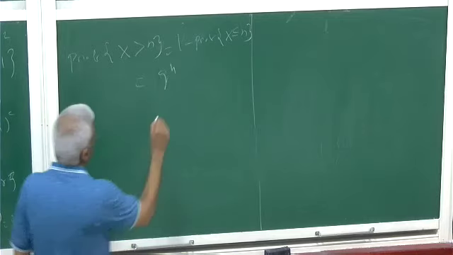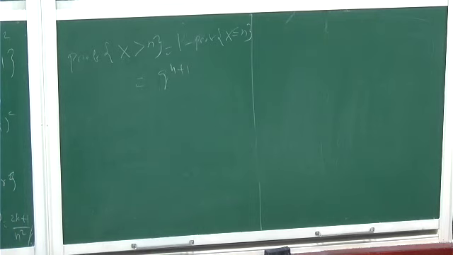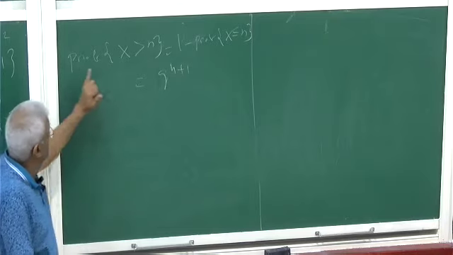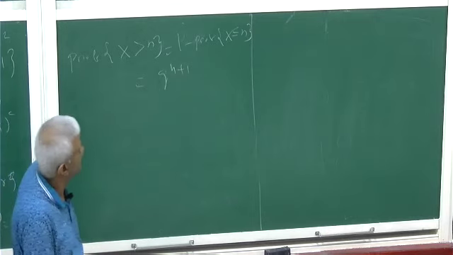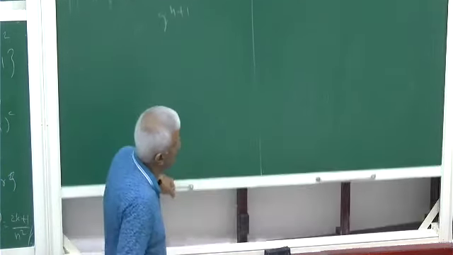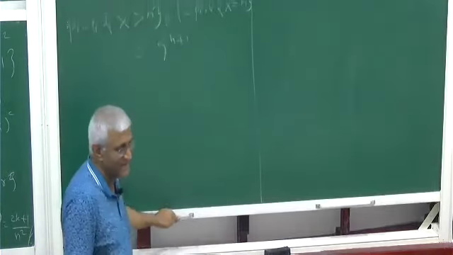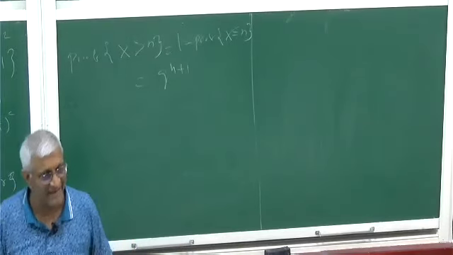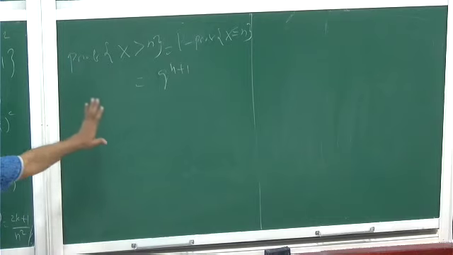Change it to n plus 1. That's what I thought, there are n plus 1. That doesn't matter for what I'm going to talk about. I don't want to go on correcting. He said it's n plus 1, so I just changed it here. If this is n plus 1, that is also n plus 1. I don't want to pull the board and tell you. Change it. Probability of x greater than n is q power n plus 1. That's not the point; it is some q power something.